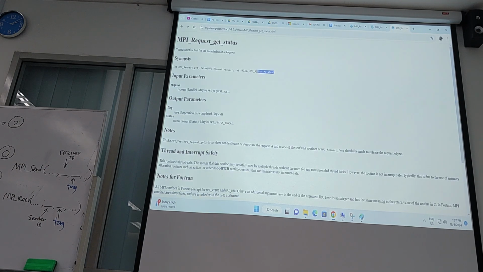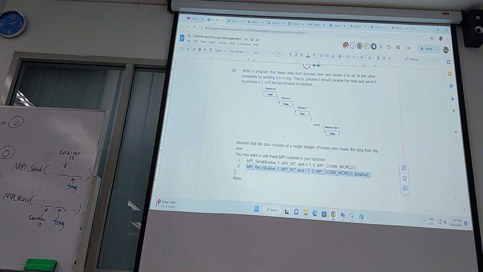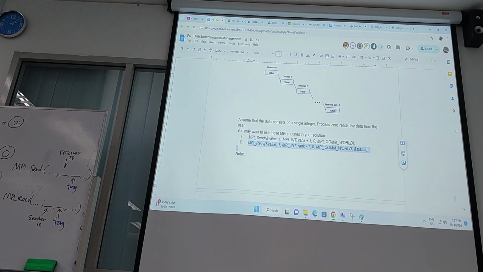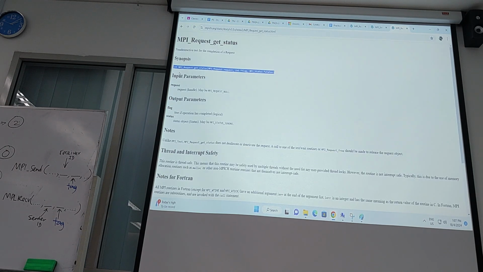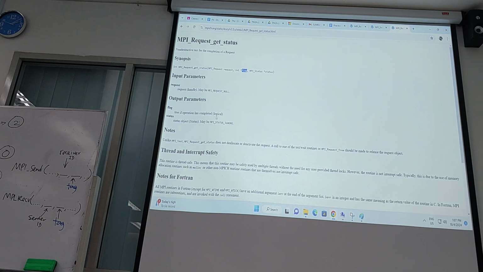Passing this is good. I think it's missing there, is it? It's not there. Is it not there? Yeah. Okay, so you put in this and then you move. MPI request get status, and then you pass in the pointer to status, and then you print out. And you have to pass in another one, flag. Okay, this flag, so your operation is completed. So just pass it in, and then you run it through. Okay, when you return, you have the status now you can print. Okay, this one is missing from there.